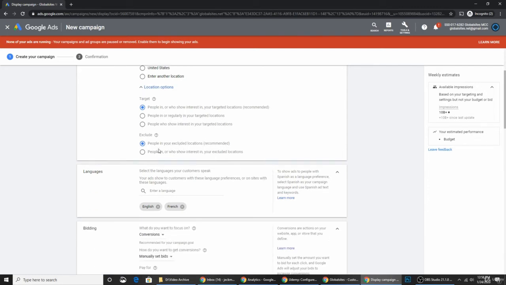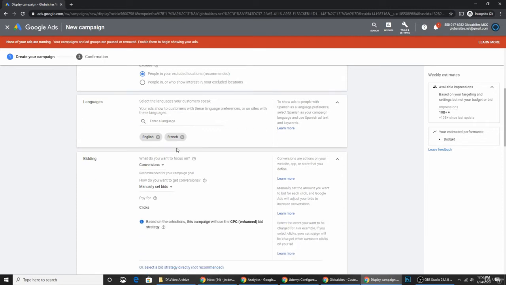And then we're not excluding any regions, but this certainly would be a place where we could exclude countries that are known to drive a lot of fraudulent views or clicks on a banner. Languages, English is fairly standard. I don't expect that people who only speak French or who have their browsers set to French would get much from the ads I'm going to create.